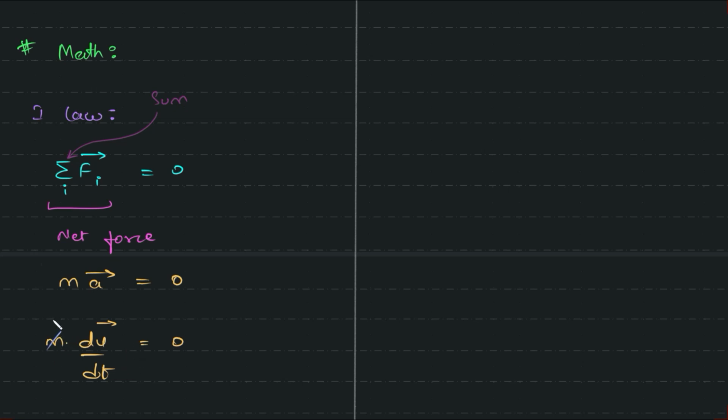And then we can tell that if the derivative of a value is 0, what does that mean? Means the value is a constant, right? This comes from the derivative topic, that is derivative of any constant with respect to time or whatever it is 0. So from that fact, we have velocity to be constant, and that's your first law. Okay, let's move on to the next law.